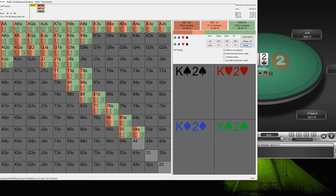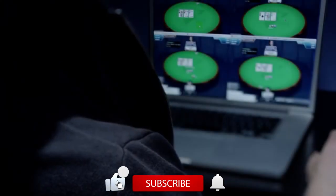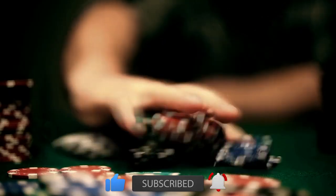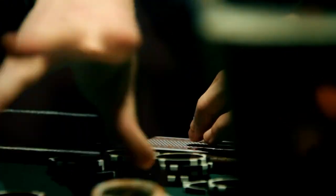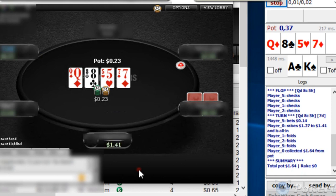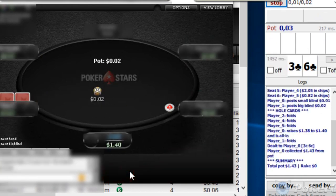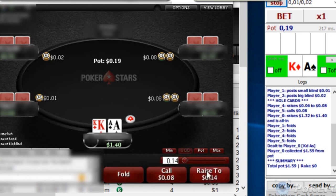In recent years, the game theory optimal (GTO) strategy has come a long way. This approach seeks the best possible plays in every scenario regardless of other players' actions. In theory, if you play perfect GTO you will eventually make a profit. Of course, in games as complex as Hold'em or PLO, remembering the GTO play for every possible situation is virtually impossible for a human being — but for a bot, this is possible. Bots don't have problems with memory and they don't get confused. As long as they run on a computer with enough storage and processing power, they can reach a near-perfect decision for almost every scenario, and this is dangerous.